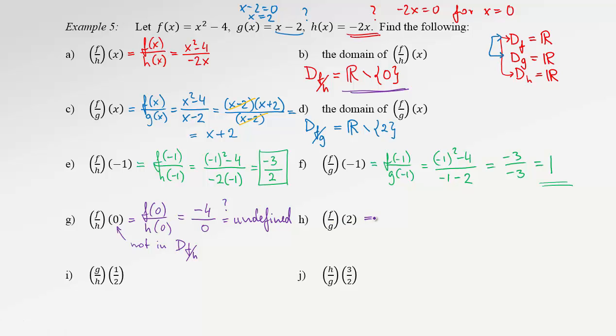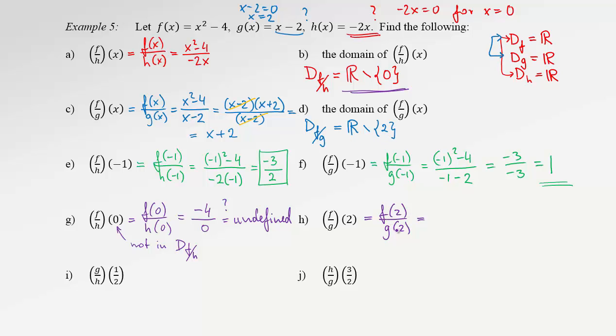Let's see the next example. We need to calculate f of 2 over g of 2. So that's the quotient f over g at 2. Well, can you predict what the value will be here? Let's check the domain of this function. The domain of f over g was all real numbers but not 2. However, this time we're trying to evaluate this function at 2. Well, this value can't exist because it wasn't defined at 2.